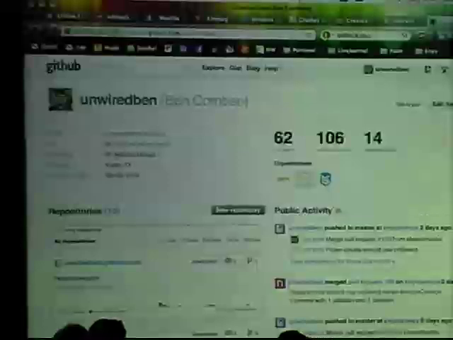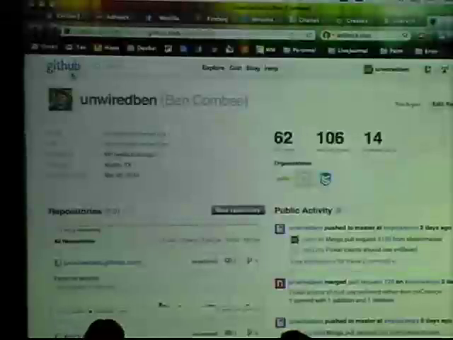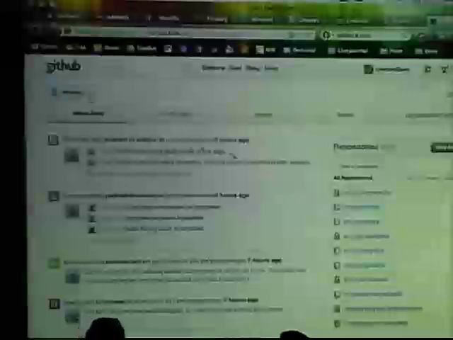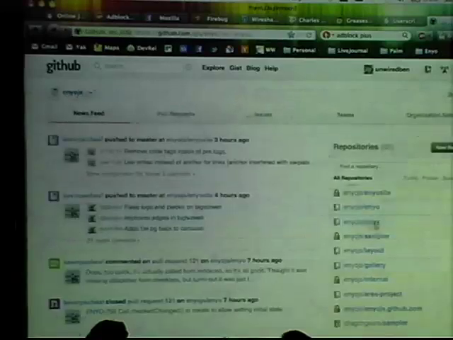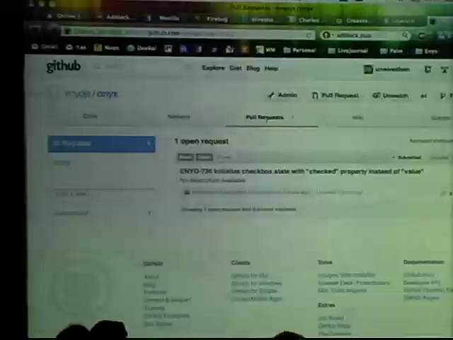One of the open source projects I'm heavily involved with is the Enyo JavaScript framework. So let me switch over to viewing things as Enyo. And we have this widget library called Onyx, which I clicked on the wrong one. And if you've done anything in GitHub, one way that people collaborate is by taking your repository of code, working on it, and then sending you a pull request for a change you want to make. So I have an open pull request from my friend Kevin. He wants me to review this code and update it.